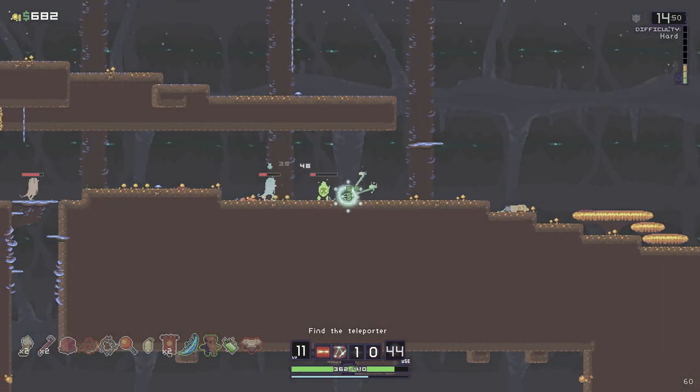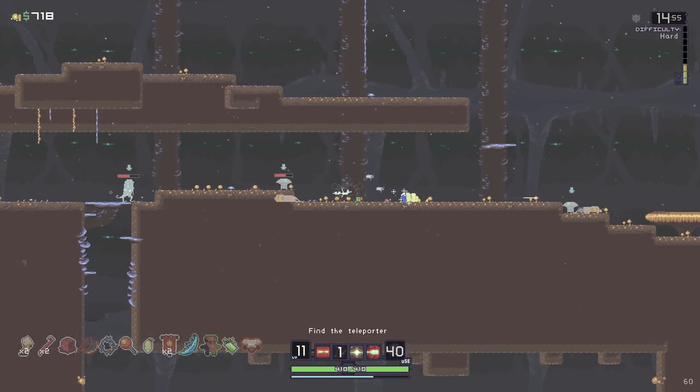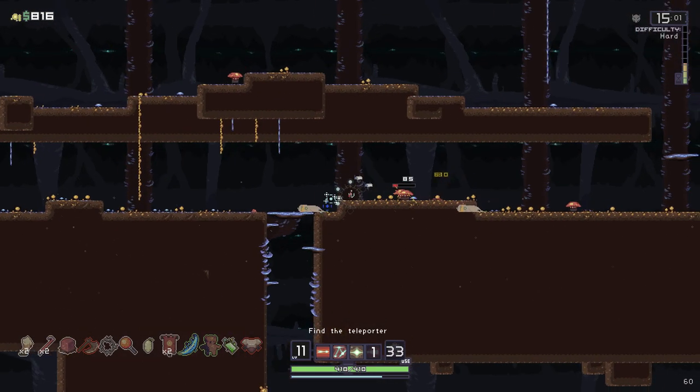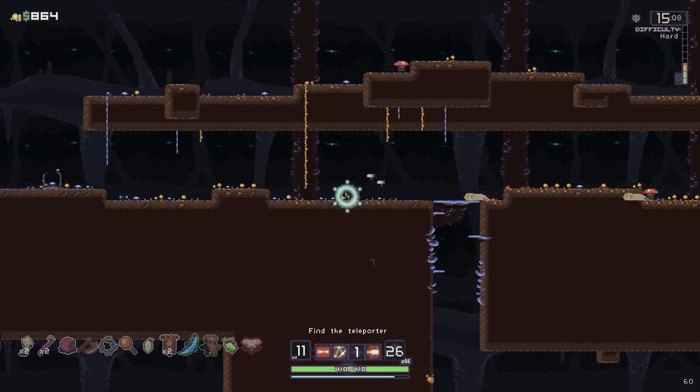So let's use our freezing, right? Okay, you know what? It didn't... Oh, I guess it freezes them over time. And the stronger the enemy is, the longer it will take to freeze them. Okay, I get that. That's cool. I actually didn't know how it worked, so now we know.